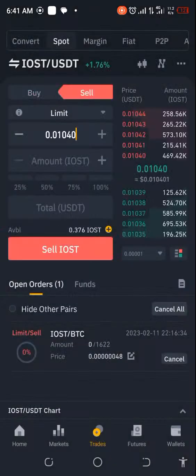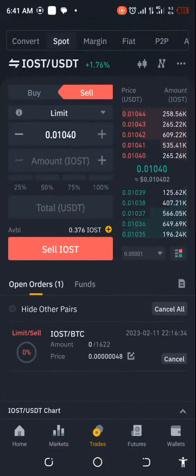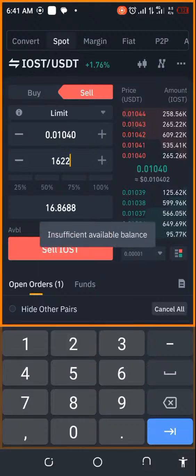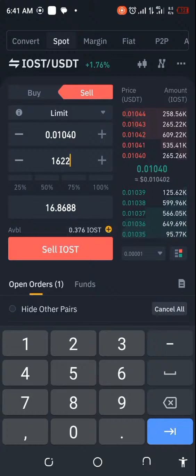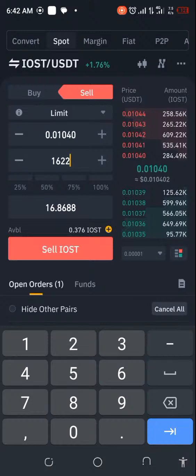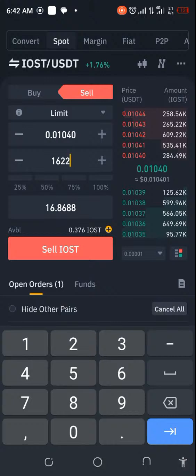Let's click on sell. All right, as long as we're still having that, because we bought it at 0.0103. So this is 0.0104. So let's see. This is 1622. All right, so let me put it in there. That's 1622. So what do we get? Okay, we started this out with 1670, excuse me. Let's be sure, but let's not waste time actually. I think we started out with 1670 something.